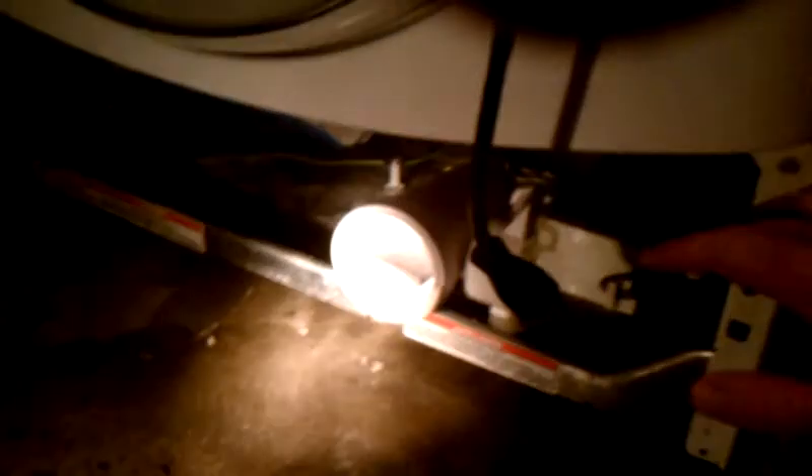I don't know anything about washing machines, but there's a tray that goes down in here — it's sitting right over there. There's three screws on the bottom down here, then the tray comes off. It kind of helps if you have someone tip it back so you can get to them because they're hard to get down there. Then you twist this all the way out and it drains all the stuff out.